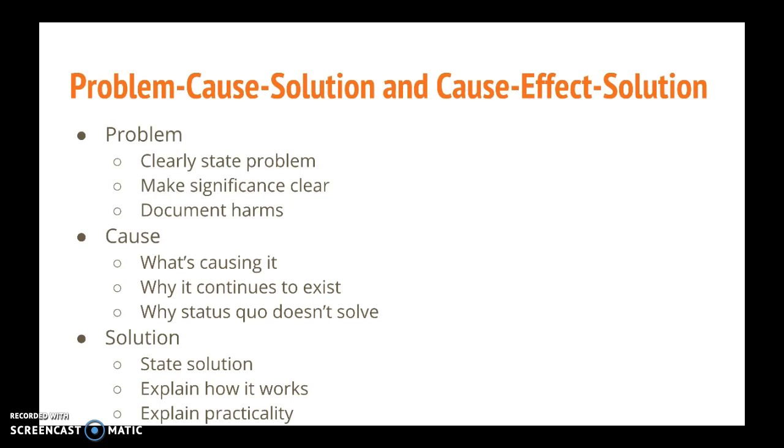Additionally, in the solutions section, you should be sure that the solutions that you are proposing directly tie back to the problems that you discussed. So if you think about it in that outline format, right, you probably have number 1 is the problem, and then you have problem A, problem B, and problem C. If number 3 is the solution, you should have solution A, solution B, and solution C that tie directly back to those problems. So, as an example, you could give a speech about global warming.